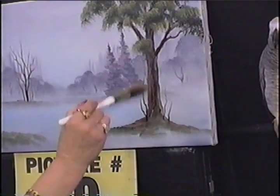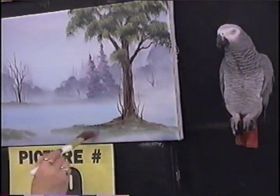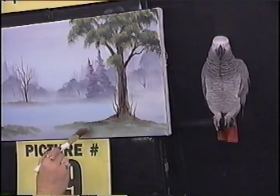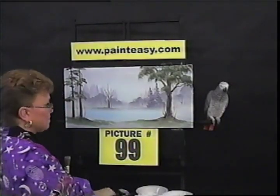Squirt, you were a big help on this one. You want a cookie? Oh, now you want a cookie. I only have peanuts. What can I tell you? You want another peanut? No, you're not getting another peanut right now. I'm saving those peanuts.